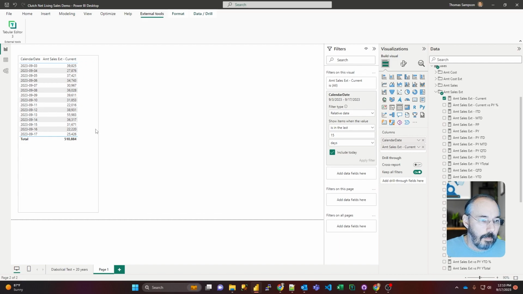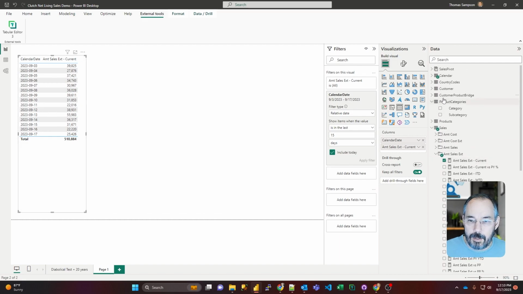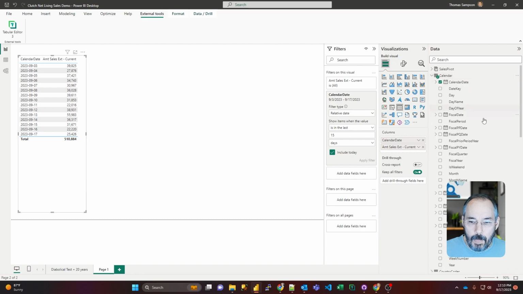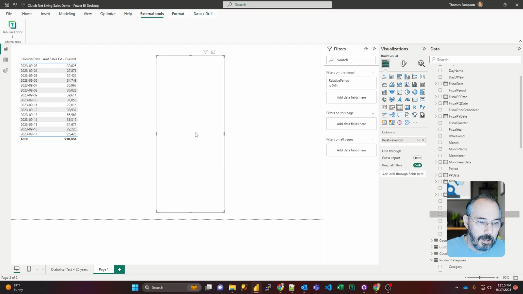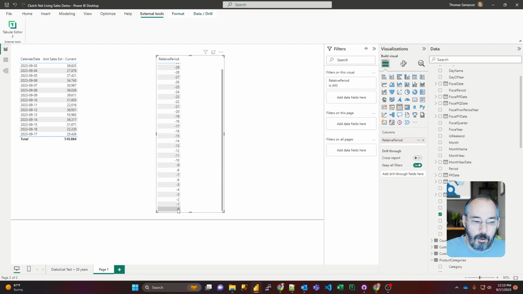One of my favorites is from the calendar. One of my favorite features that we've added is called the relative period. What the relative period is, is the relative month, 0 being the current month, -1 being last month, and so on and so forth.